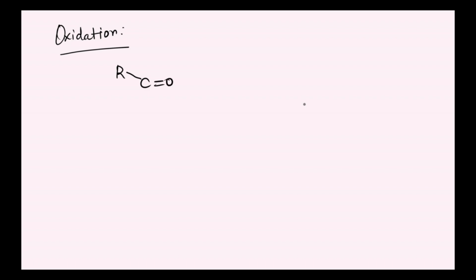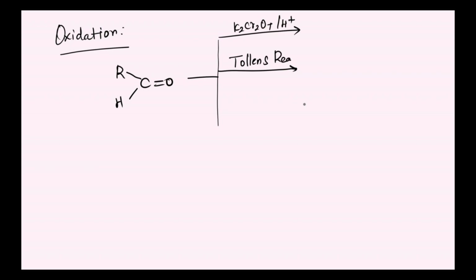Let's say I'm taking the aldehyde. What other reagents can be used to form a carboxylic acid? Yes, we know K2Cr2O7. That is a strong oxidizing agent. Other than that, Tollens reagent, guys. Tollens reagent. You must have heard about this in your practicals as well. And the twin sister or brother of Tollens reagent is Fehling's solution.